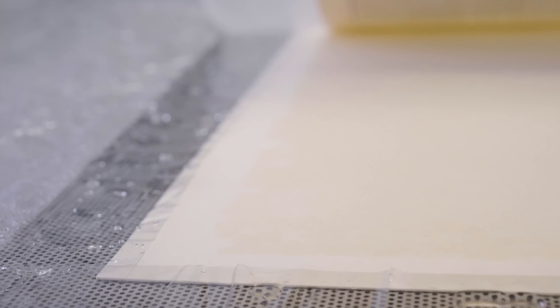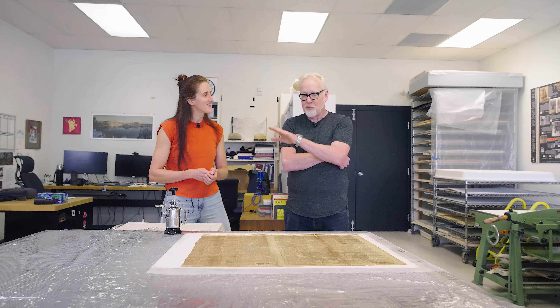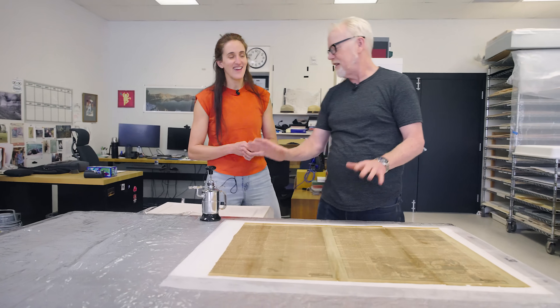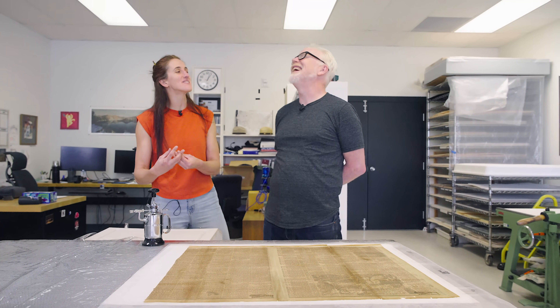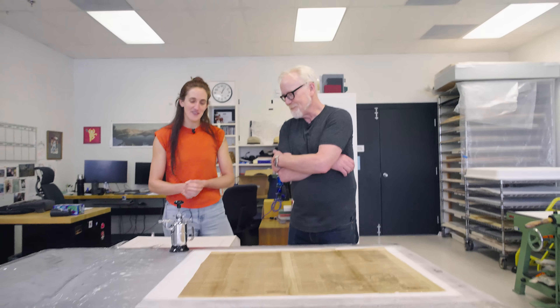So if you have a bond printer paper now, it still has wood pulp content, but they've removed the piece of it that makes it really scary to work with. It must be thrilling to come in the morning and see progress. I really didn't know until today that you could remove yellow from newspaper or from old prints. All the tools here - this beautiful vacuum table and the spritz bottle - I'm having some real tool envy. This one is brand new, just out of the box for you. New car smell! Alison, thank you so much for walking me through. This is really awesome. You're very welcome - I'm glad you could check it out.